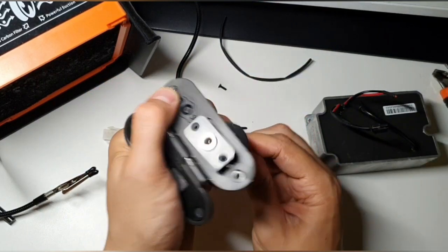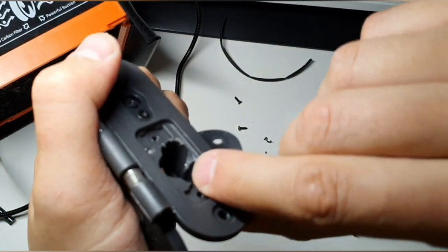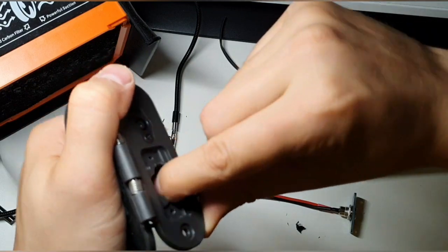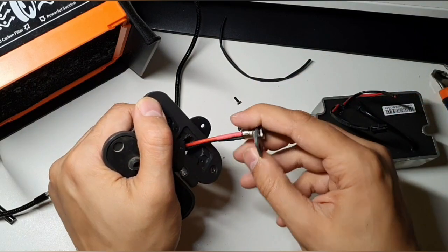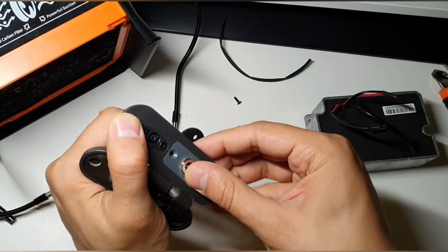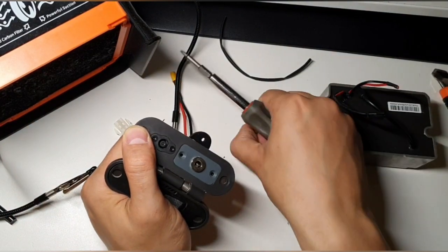And yeah, let me show you quickly for the cam what I did. Maybe you didn't see it. This is what I cut away. Bit here. And it is not sharp or something. Now we can get this in easily. Fits perfectly.